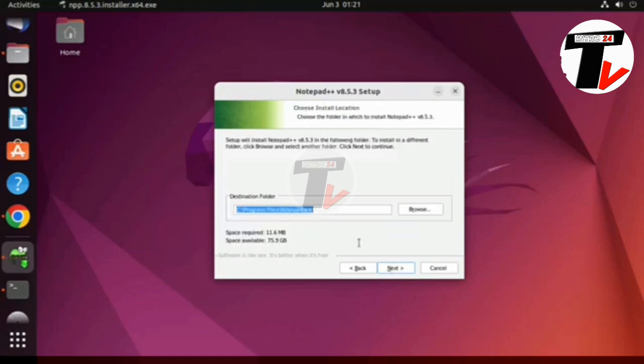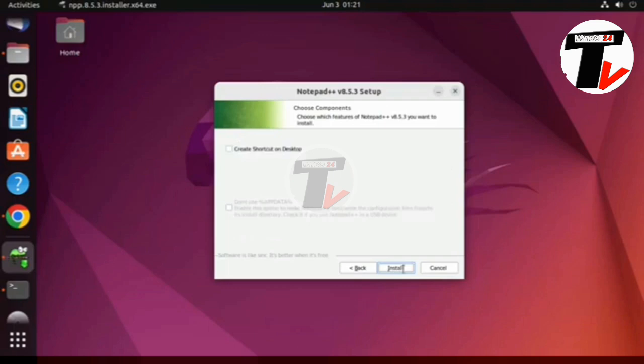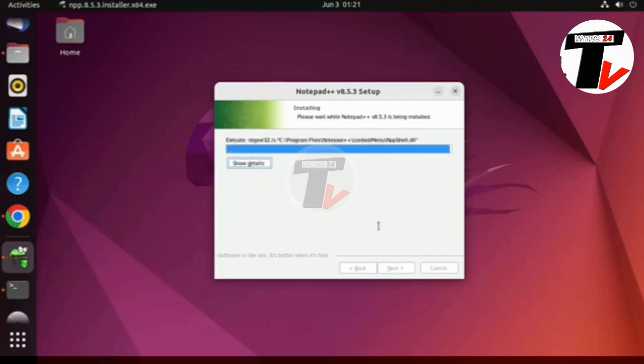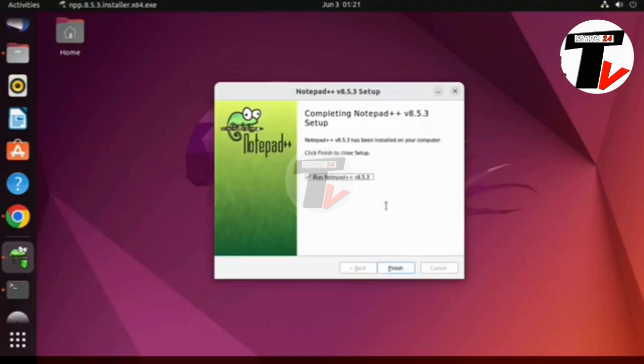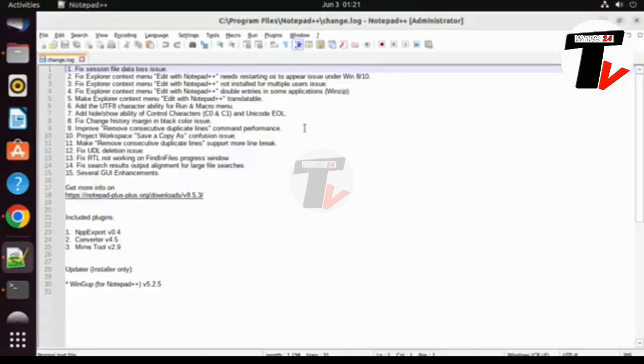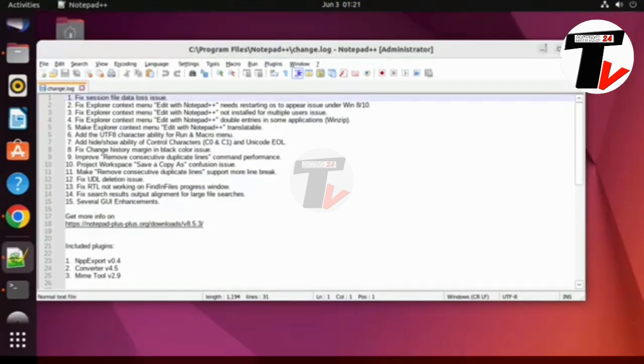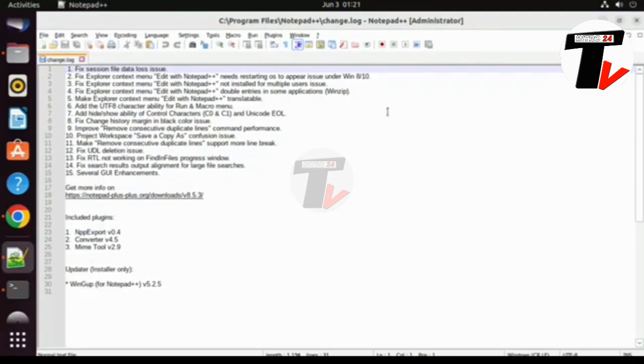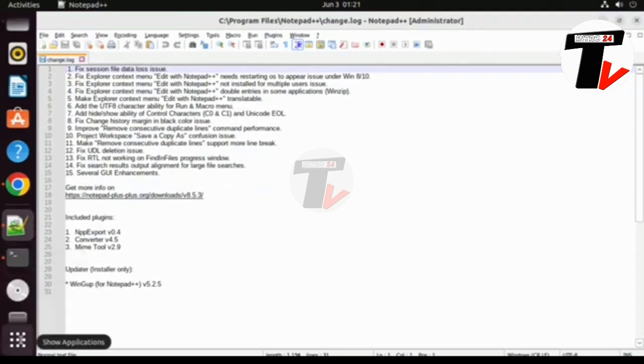And this will be the default location. We will see the location also. Then click on Next, and then click on Next, and then click on Install. And Notepad++ will be installed, right? I can run this Notepad++ by leaving this checkbox as checked. Click on Finish, and it's going to launch Notepad++. Hopefully, you can see Notepad++ is started on your Ubuntu operating system using the exe file, right?